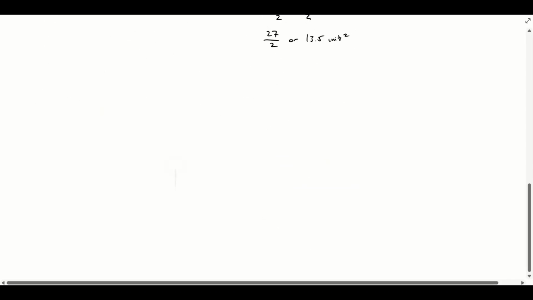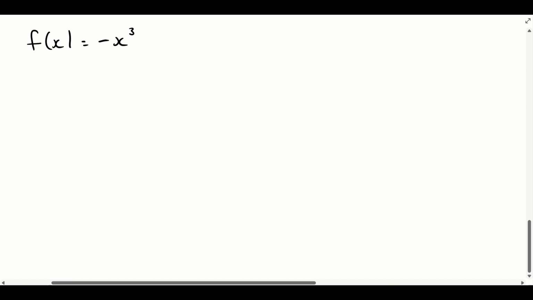Let's do another example. So let's come down here, and this time we might have something like f of x is equal to negative x cubed plus x. And again, we want to find the area bound between this curve and the x-axis. So first of all, let's see if we can find some roots, because that's going to give us a little bit of an idea on what's going on in this graph, as well as find those bounds for that definite integral that we want to calculate.